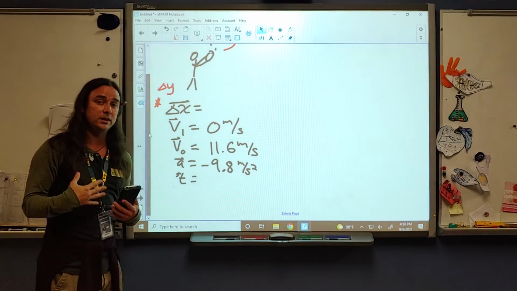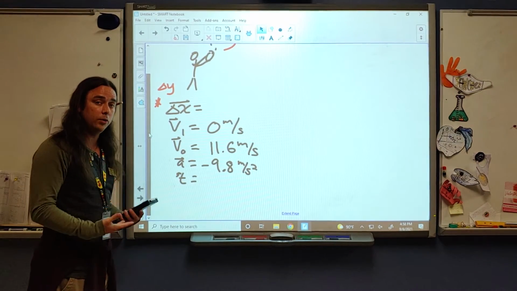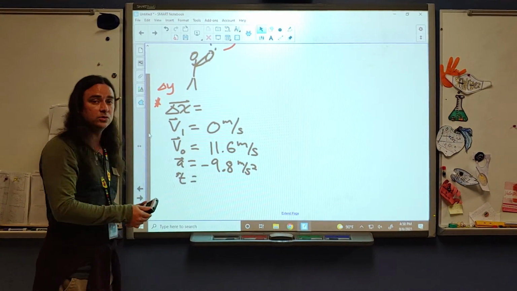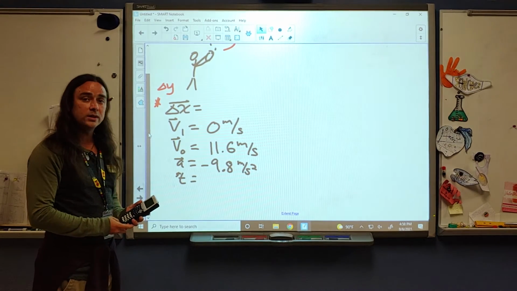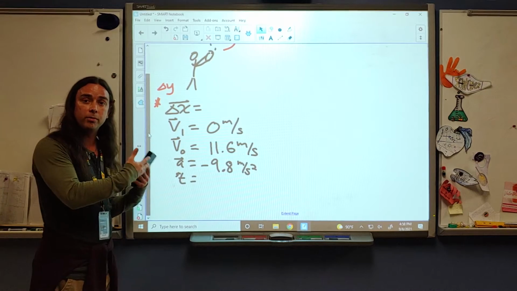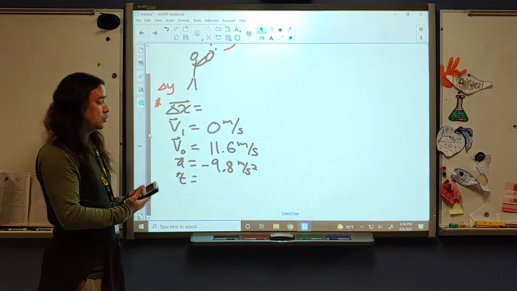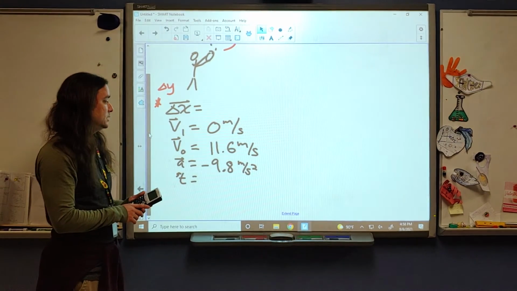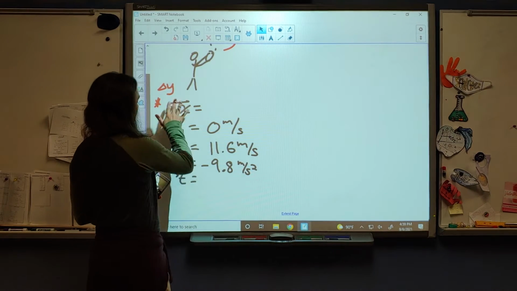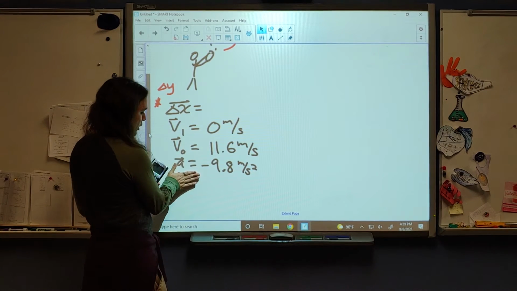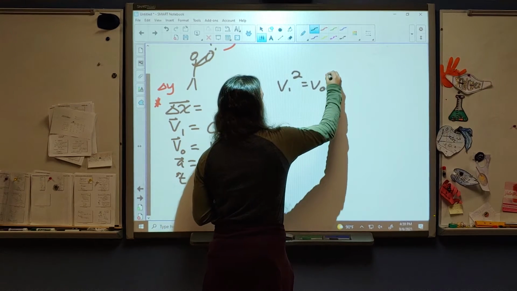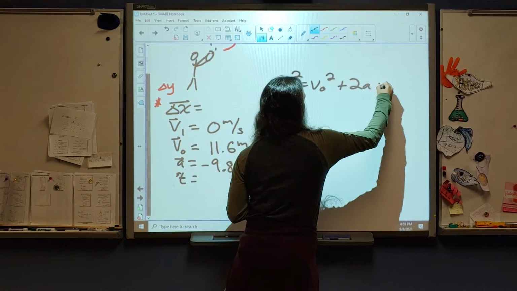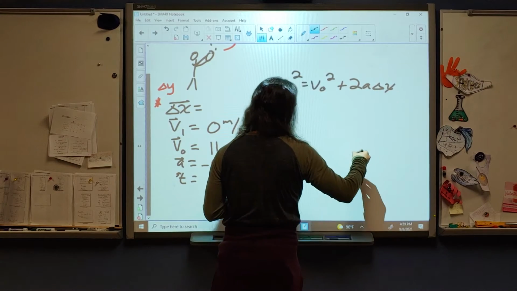Now this is a common thing to keep an eye out for. We've given you all the information, but sometimes when a value is 0, you don't necessarily see the number being given. That's why it's so important to think about the problem that you're working with so that you can try and see anything that you might have missed. All right, with this, we know that we're after delta x, so we want the equation that does not have time. So that's v final squared equals v initial squared plus 2a delta x, or in our case, maybe delta y.